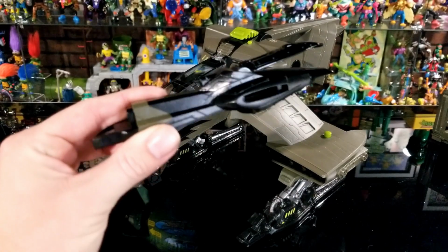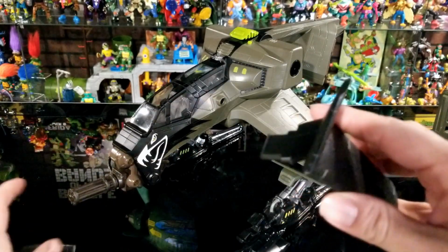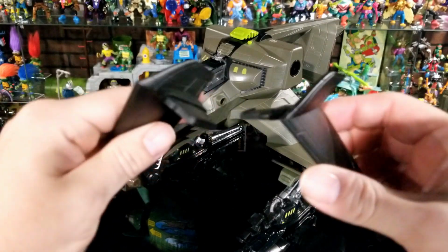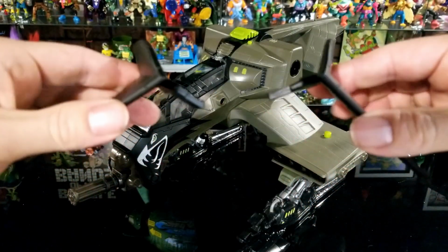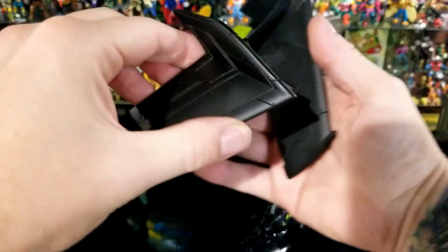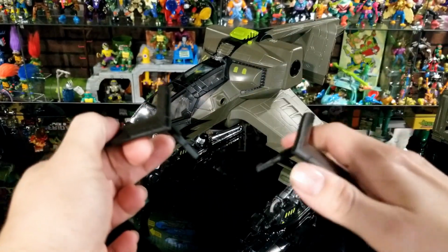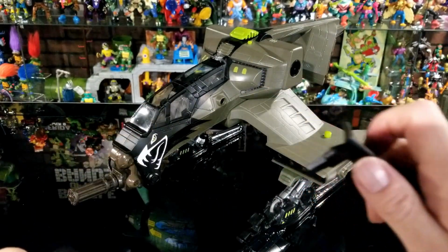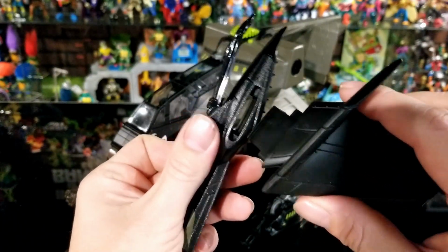This is the tail right here. It hooks onto the back, but before we hook it on there, it has 2 slots, and the slots right there are what hold these 2 stabilizer wings. So that's a look at those, and they're going to aim down just like this, okay? When you try and fit them in there, make sure they're not up. Make sure they're aimed down. The little wings should be what's up. And I'm going to show you guys how to do that. They slide right into that groove right there. You can see right through it.